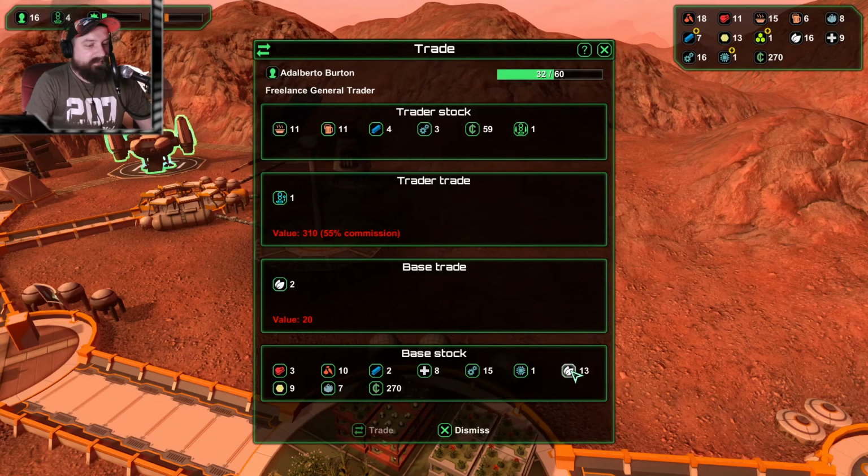So here we go. We're gonna sell some of these medicinal leaves. We have 8 medical supplies. That's what they call it in this game. And so we've got 50 now. We need 310. We have 270 here. That will give us 10 over what we need. So let's go ahead and do it.